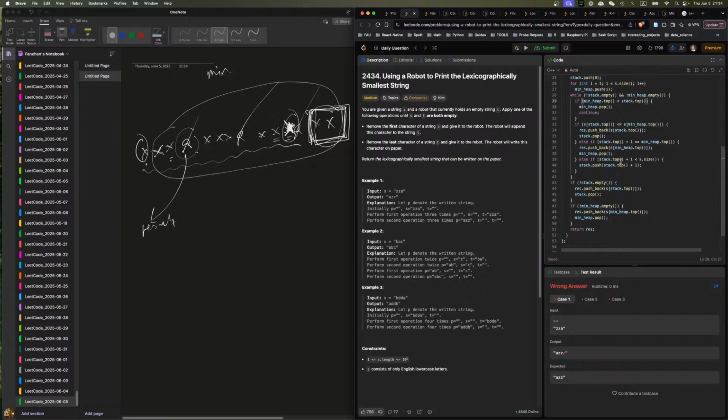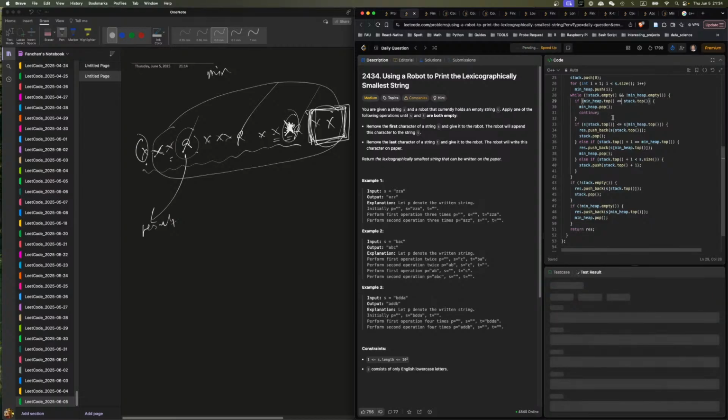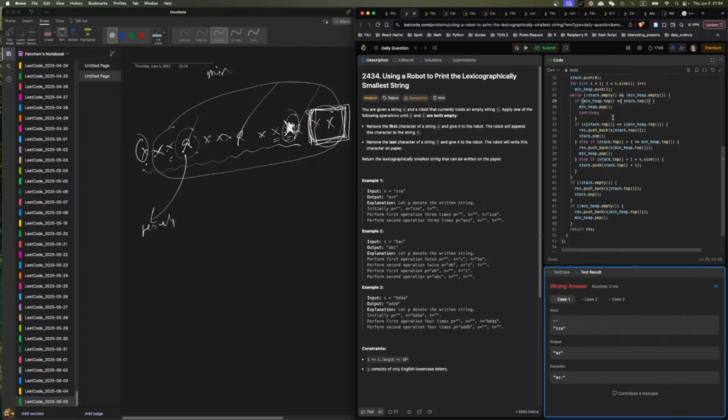I think it shall be smaller or equal to, because it's already on the stack, so it shouldn't be considered again. Ooh, this is interesting. So I have ZZ, right, in the thing, and the next one is main heap dot top smaller or equal to.